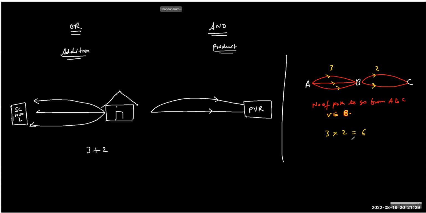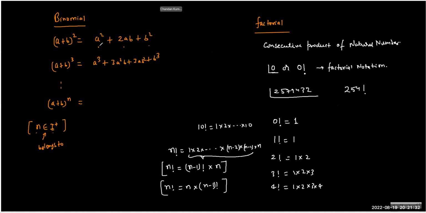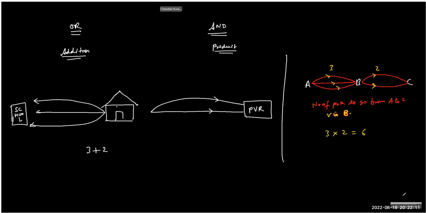And the binomial formula which we just studied here, a square plus b square plus 2ab, or a square plus 2ab plus b square, the numbers which you write here, 1 2 1, these are numbers which we don't realize. These are called binomial coefficients, because you multiply them with these terms. Here we have 1, then 3, 3, 1. So these 1 3 3 1 are called binomial coefficients, and the binomial coefficients actually represent combination. So we will come to this term, combination.